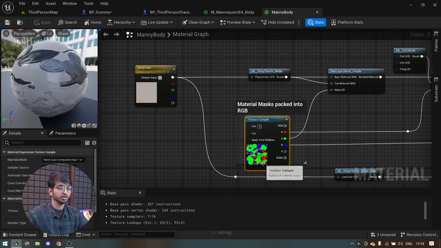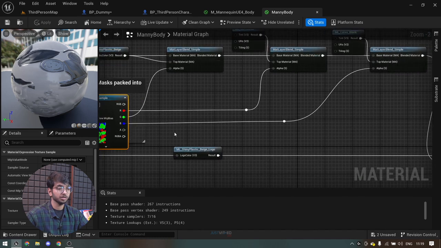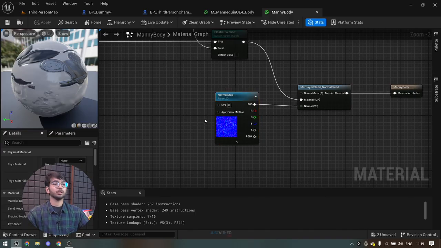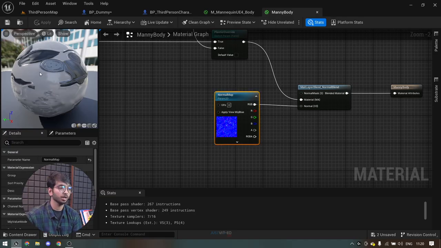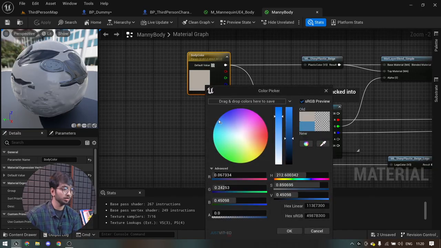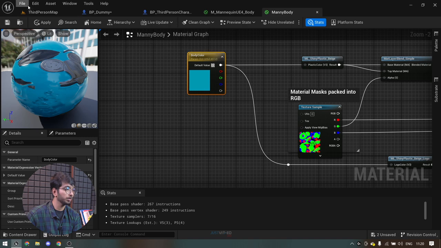This is the texture node. You can add the texture here, and this is the normal map. Now normal map or the UV map basically adds depth to the material. As you can see, there are some bumps here. It is not 3D, it is basically 2D, but because of this UV map, it is giving the feel of different bumps. Now we can change the color here. Let's give it a little blue type color.